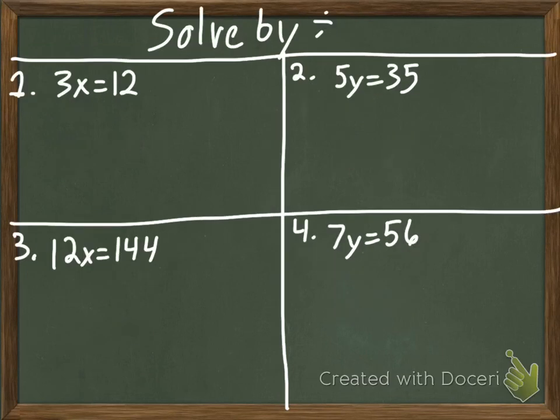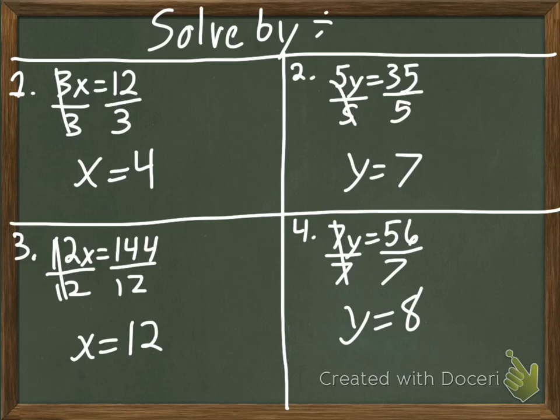Okay, last set of examples for this lesson. Solving by division. So I want you to go ahead and do these 4 examples by pausing the video now. So go ahead and pause the video again, because here are the answers, and discuss if you got the answers right or not with your group. And after that, this video is done.